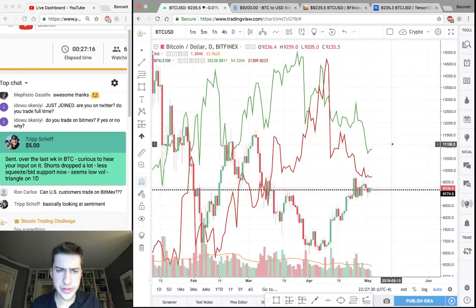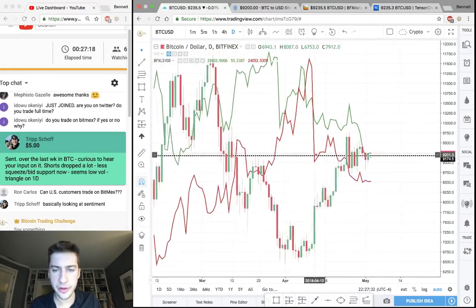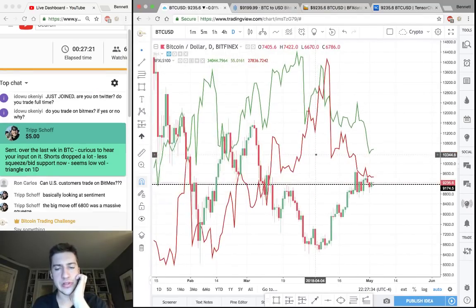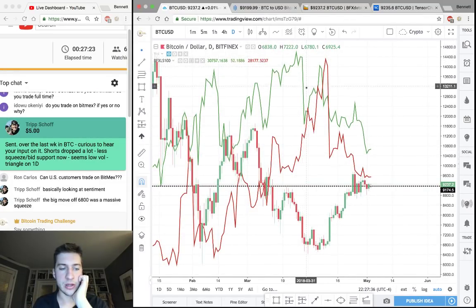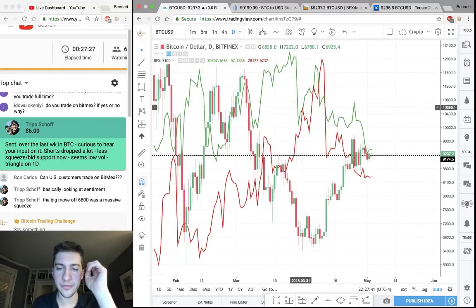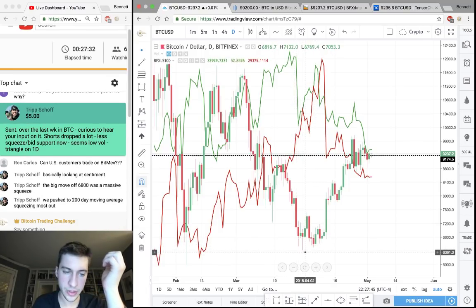All right, so let's go through this. Disable volume. To begin, it looks like we had a rapid fall off in the big move of 1600, which was the massive sweep. It looks like we had a rapid fall off in long sentiment here that instigated the uptrend. You can see some tails here that probably stopped out retail traders.